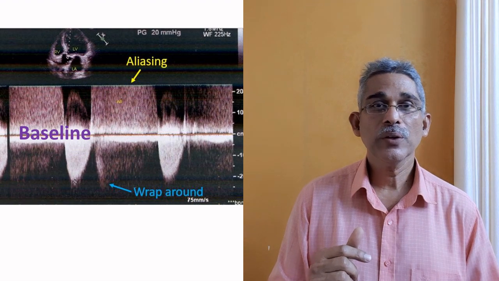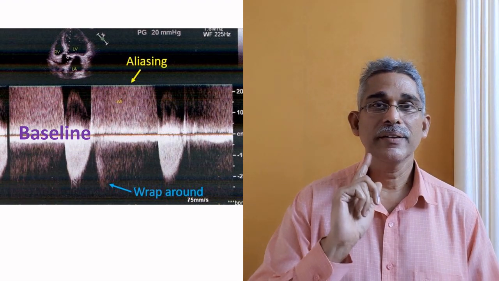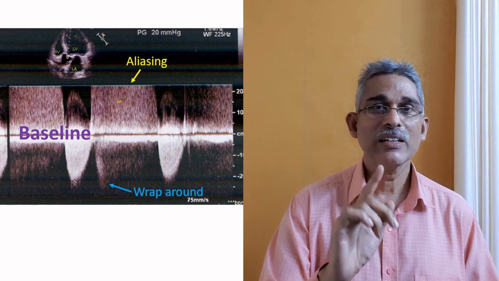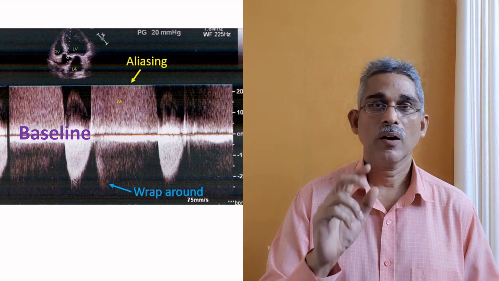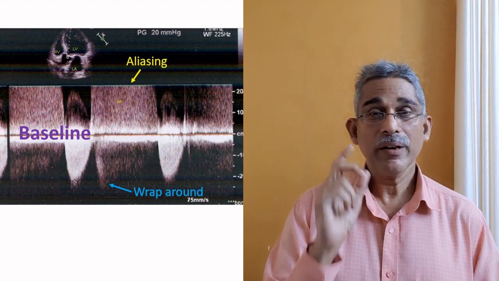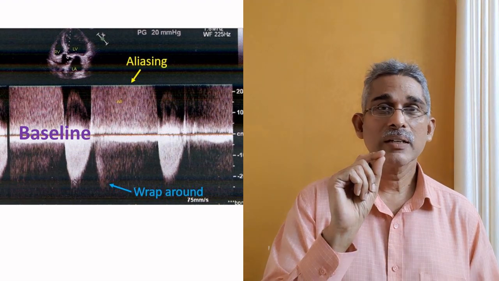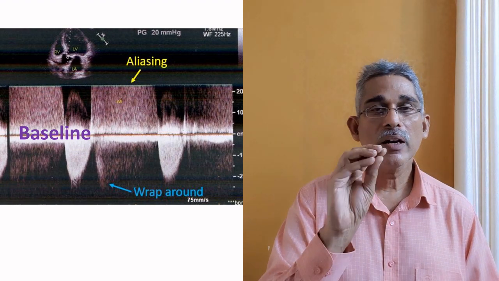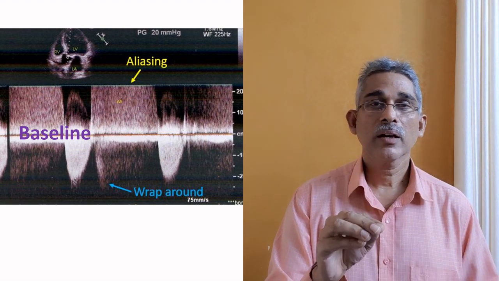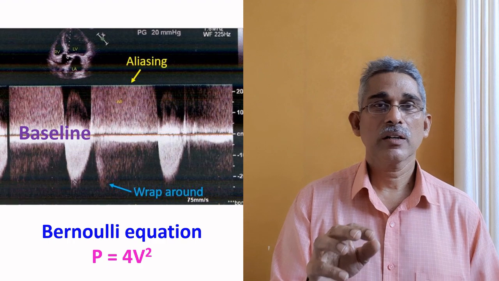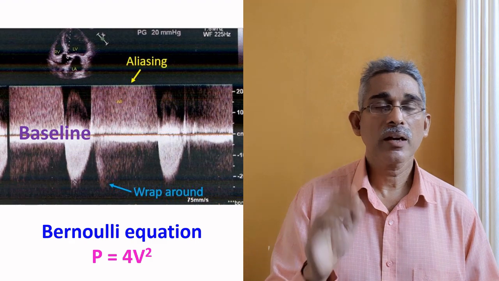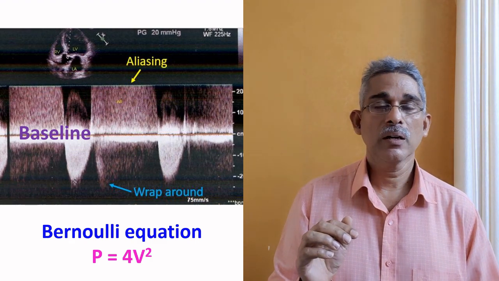But if you use a continuous wave, you are continuously sending out and continuously receiving, then you won't be able to know exactly from which location the echo has come or the Doppler shift has come. That is continuous wave. But why are you using continuous wave? In pulsed Doppler, there is a limitation. Only lower velocity flows, typically the normal flows across the valves, can be calculated by pulsed Doppler. If you have a higher velocity like a regurgitant jet or a stenotic jet, that cannot be calculated using a pulsed Doppler. You need continuous wave.